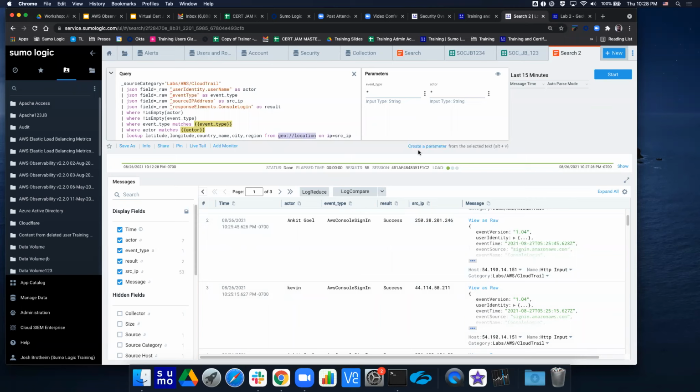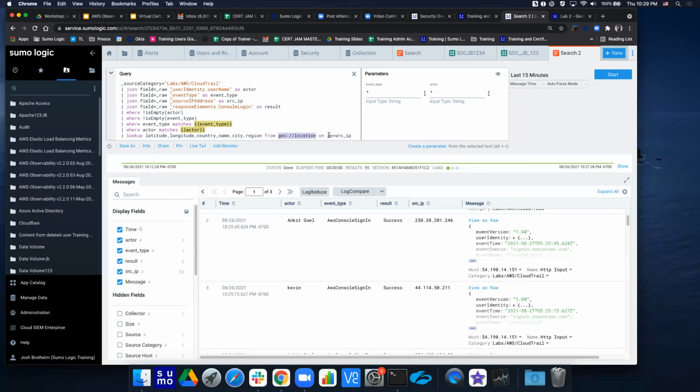This geolocation lookup table is geographic data. This is not our data. We are not great at geographic information. That's not what we do. This is a company called Newstar. They are experts in doing this, the same way CrowdStrike is experts in threat intelligence data, and we'll look at that shortly. Newstar does a great job of this geolocation, and so we're utilizing their data and letting you utilize it.